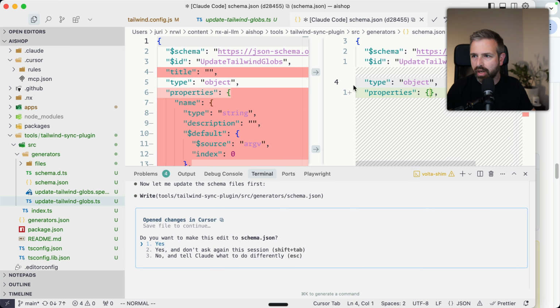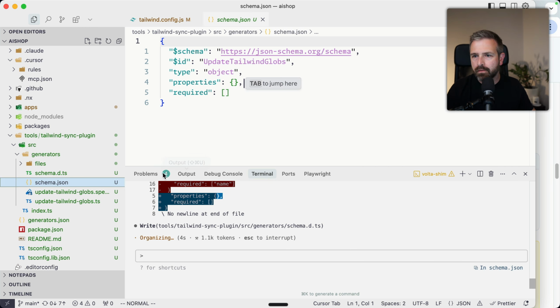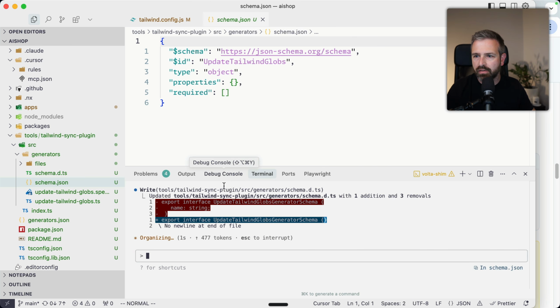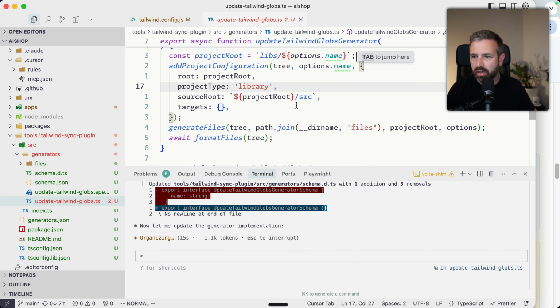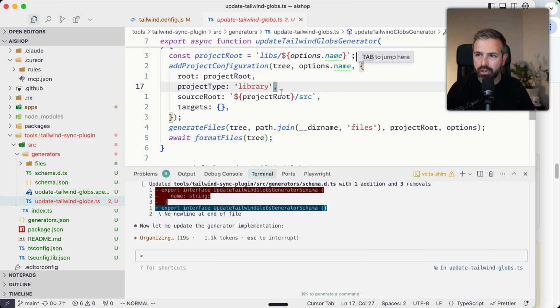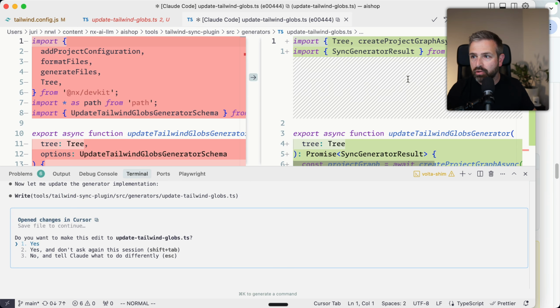So here it goes and corrects the schema JSON, removing just the pre-generated properties because the sync generator doesn't really need any properties, so that's perfectly fine. So this is good, and it's the same thing basically with the schema DTS file as well. And I'm curious how it goes with implementing the actual generator logic, where it should use the according API from Nx Devkit, which allows you to programmatically get access to the project tree and the project graph, which again, exactly, you can see here.